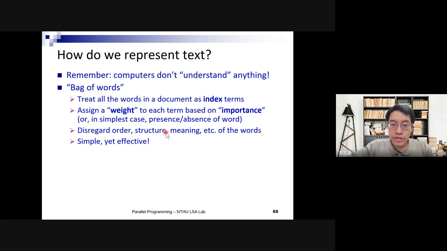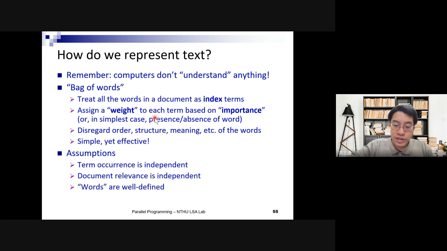Okay, so this is what we mentioned: the representation is using the bag of words. This is the simplest but a very efficient way to deal with documents. Of course, it's not as simple as that, because some words are more important than others, so usually we have weights associated with those terms.